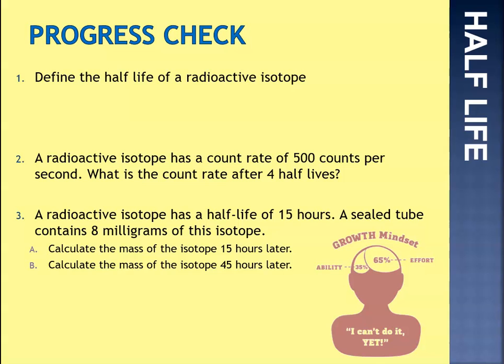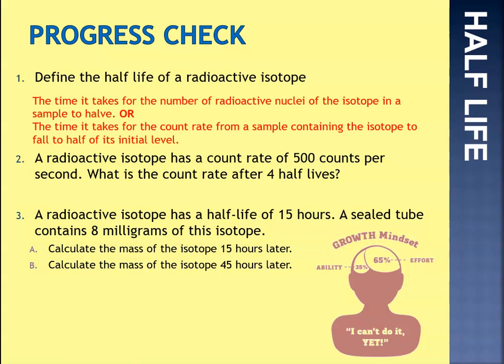Okay, question 1. Define the half-life of a radioisotope. It's the time it takes for the number of radioactive nuclei of the isotope in a sample to halve, or the time it takes for the count rate from a sample containing the isotope to fall to half its initial level.